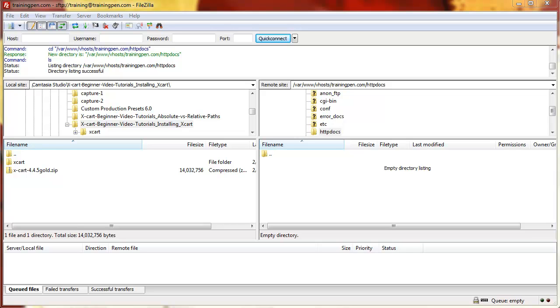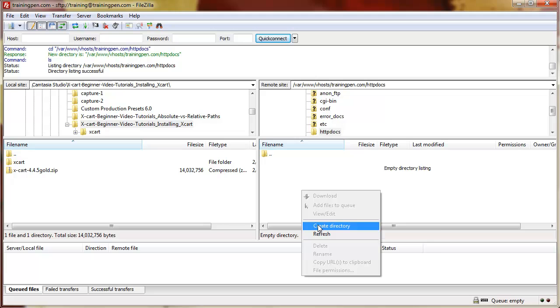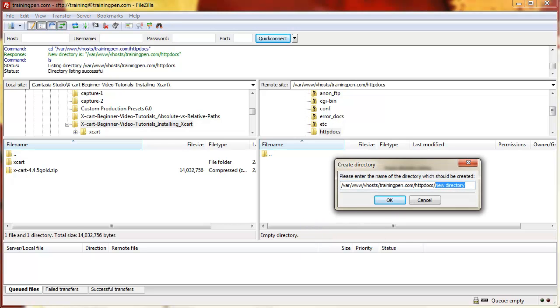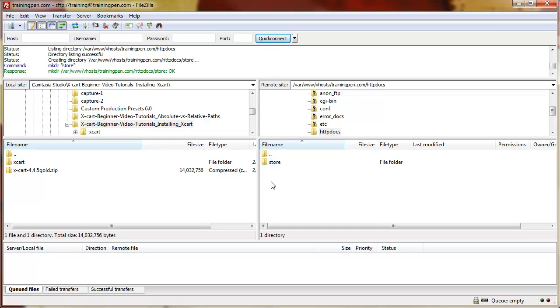And now we're going to go to copying the Xcart files actually to the server. Now, some of you are going to want to put the Xcart files in a directory, and you're going to want to create a directory by right-clicking over here, create directory, and naming it whatever you want. For instance, /store.